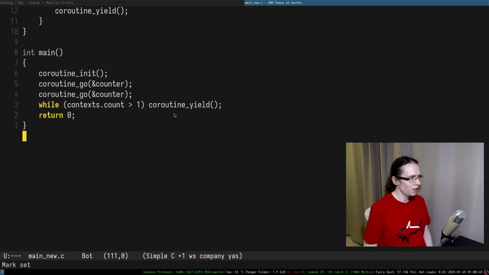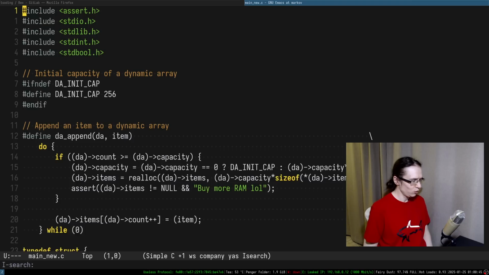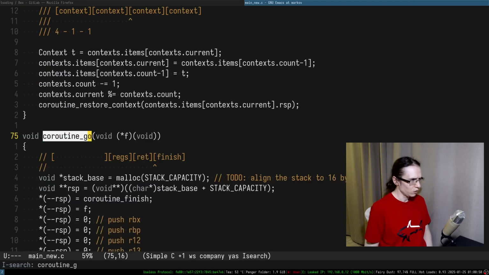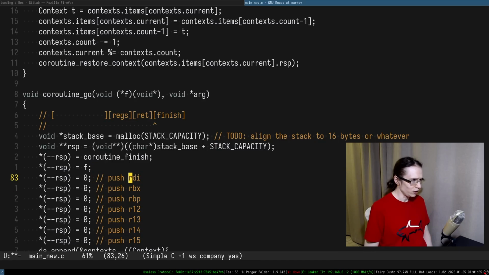As we recover and stuff, this thing is supposed to accept the argument, and when you do coroutine go, this thing is supposed to accept the argument, right? So this is RDI. Now we have to do void arg, and here we just do push RDI, and we just do that arg.